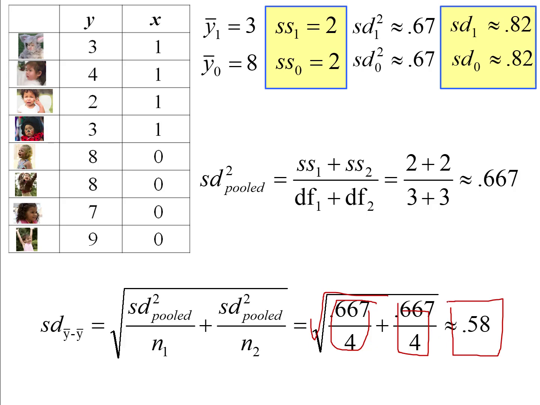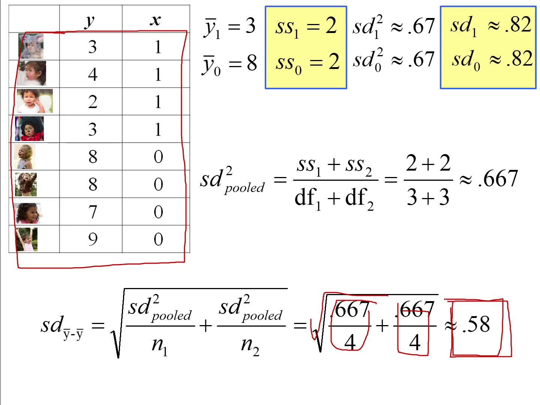So that means if I replicate my study over and over again, that is, say I get my sample of 8 children and randomly assign them to a treatment group and control group and calculate the size of difference between the 2 means, each time I calculate that mean difference, it is likely to deviate from the true population parameter by about 0.58 units. That's how much my mean difference will typically deviate from the true population parameter mean difference. That's the standard error of mean difference. So now that I've calculated that, let's see how we can plug that into our t formula and calculate our t value.